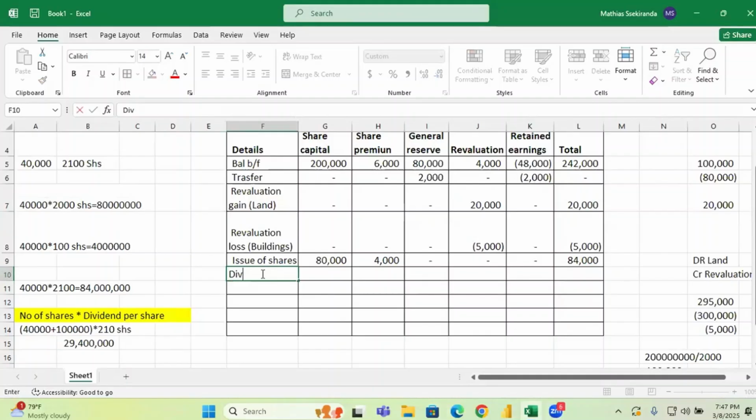Dividends are normally issued from retained what? Earnings. I think I've told you this before. This is not the first time we are talking about it. Dividends are always paid out, so it is a negative. Under retained earnings, we put a negative, because retained earnings will be reducing. So dividends are paid out from retained earnings. Any other questions before we proceed to our last computation?